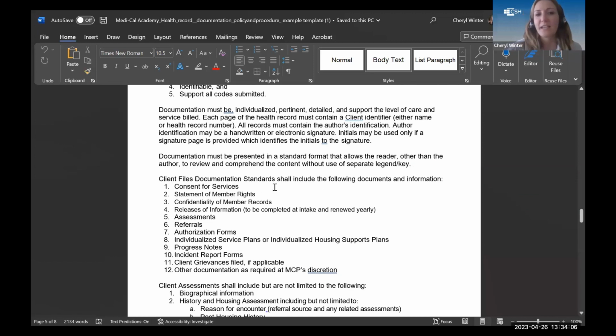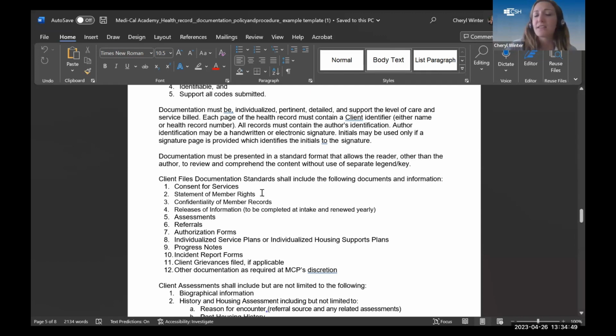So this is an example where you're talking about a process, but right now this is a checklist. In your quality improvement plan or in your procedure related to quality improvement, you would likely want to link back or refer back to your documentation standards and then talk about what the process is when you are doing an internal review, checking for these elements. So it's common for your procedures to refer back to other policies, and to then cite a part of a procedure that is included, but this is for a different staff member to ensure the quality of.